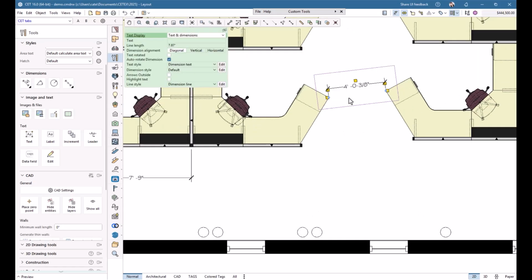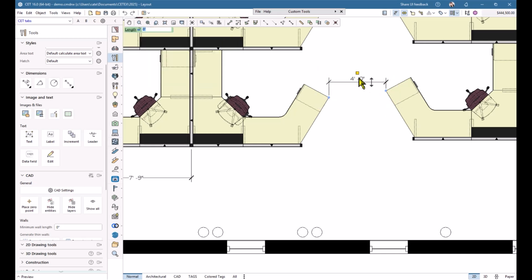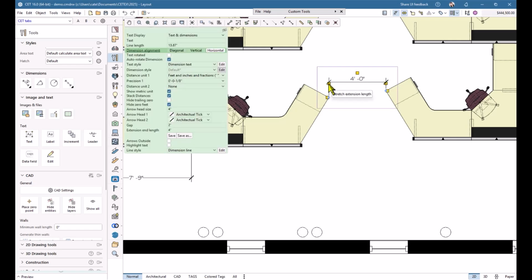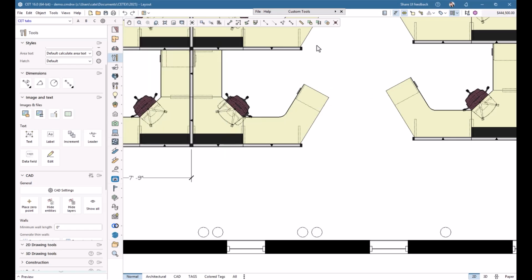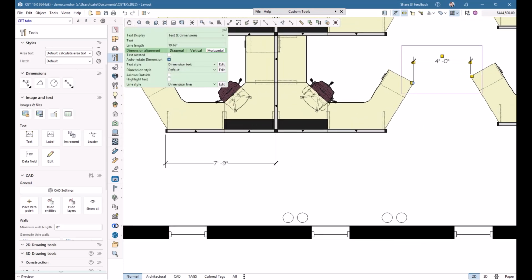I'm not a huge fan because this is what I normally get. Yes, I can click the properties, I can say be horizontal, and I can kind of fiddle around with it to get it where I want. I'm more of a fan of doing the 3-point where I go, and I can even drag it, click, let go, and then put it in the direction I want. But just so you know, that's there. I'm going to hit this little triangle in the corner and put it back to 3-point. So now that's my default.